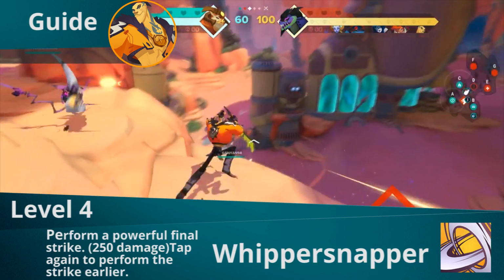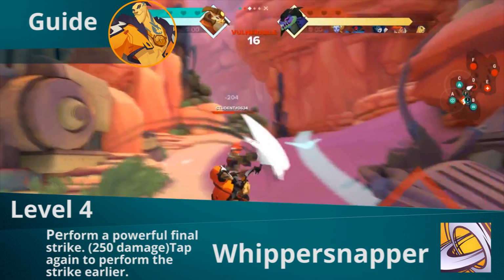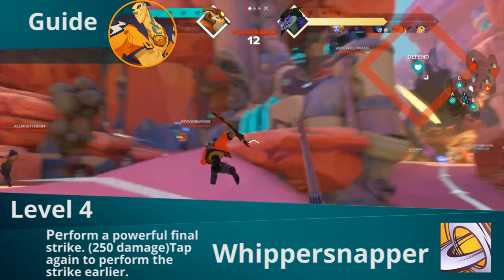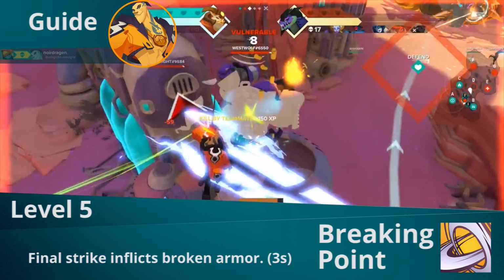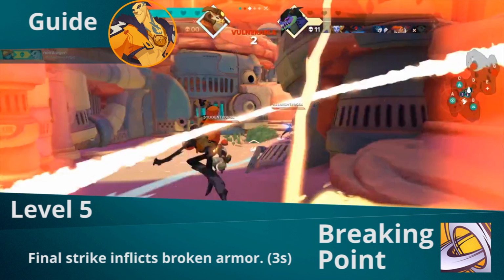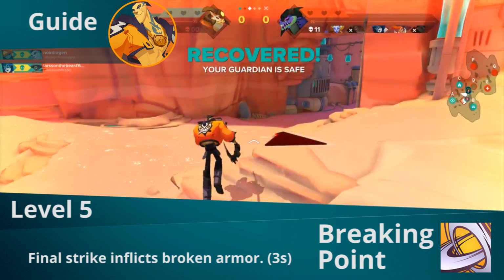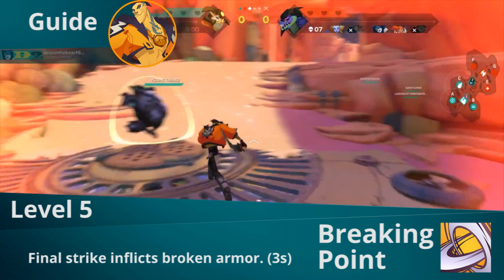At level 4, I take Whippersnapper. This allows you to perform a final strike for 250 damage, and you can tap it again to perform it a lot earlier. I take this skill mostly for the next upgrade, Breaking Point. At level 5 I take Breaking Point. Final Strike now inflicts broken armor for 3 seconds. This is so strong if you can land this skill on someone and your team is there to back you up, as you more or less remove a massive chunk of their armor. If you've also comboed Breaking Point with your bleeds and poison, the enemy will not know what's hit them.